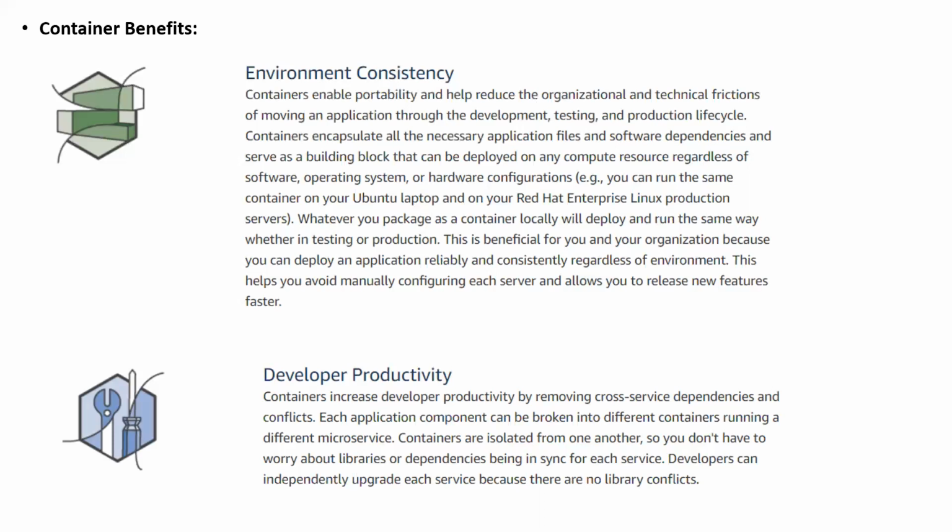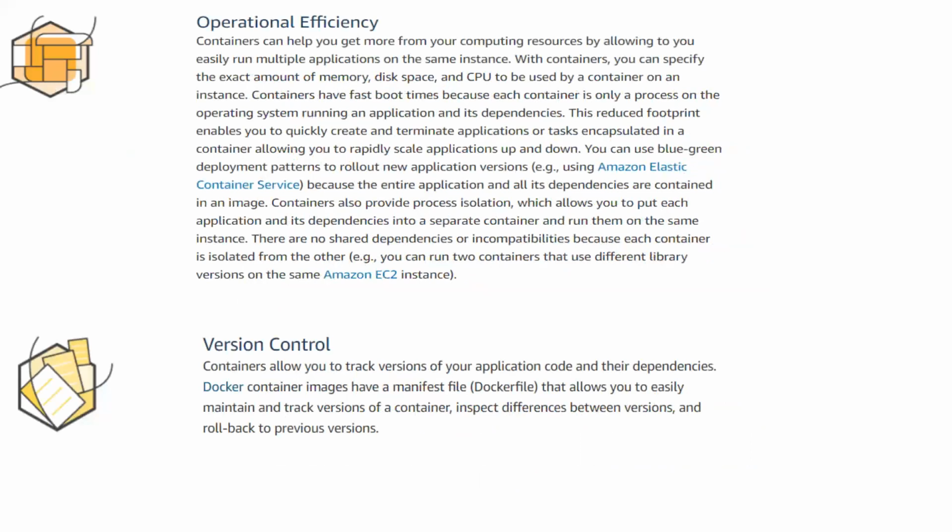This is the second benefit. And coming to the next benefit, the third one is operational efficiency. Containers can help you get more from your computing resources by allowing you to easily run multiple applications on the same instance. With containers, you can specify the exact amount of memory, disk space, and CPU to be used by the container on an instance. Operational efficiency means that on one server I may have different CPU configurations, disk space, and memory.